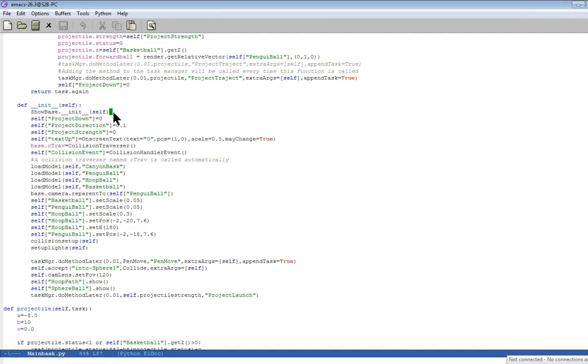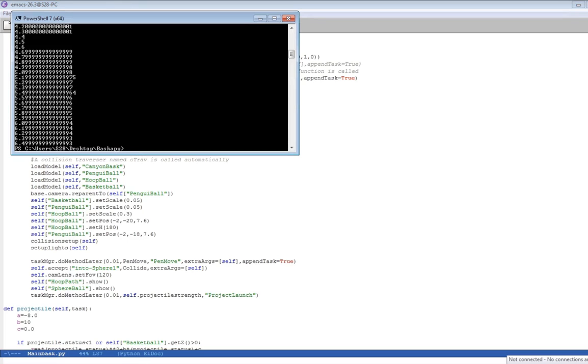This example in Panda3D is about basketballs, whereas the last example I made dealt with generating something that travels in an arc. This example also deals with things that travel in an arc, but I've changed the code to be more useful in a practical sense. This program kind of simulates what throwing a basketball is like. So let's show what happens in this program.